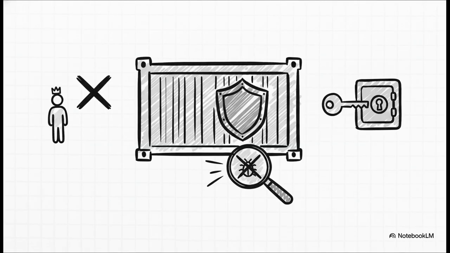Next, and this is a big one, security. Please, please, please do not run your containers as the root superuser. It's just asking for trouble if something goes wrong. Second, never, and I mean never, put secrets like passwords or API keys directly into your Dockerfile. That's like taping your house key to your front door. And finally, get into the habit of scanning your images. Tools like Docker Scan can automatically check for known security holes before you ever deploy.